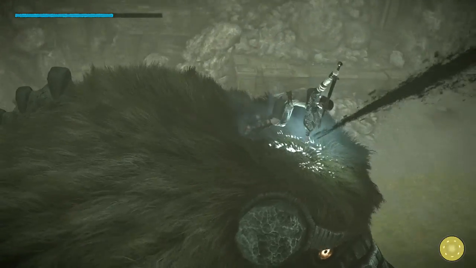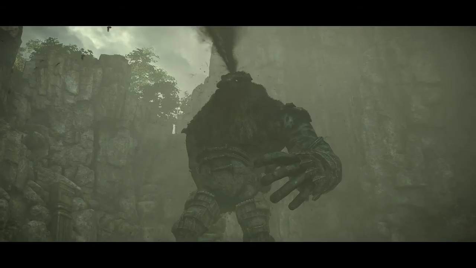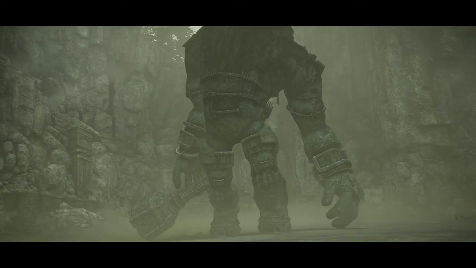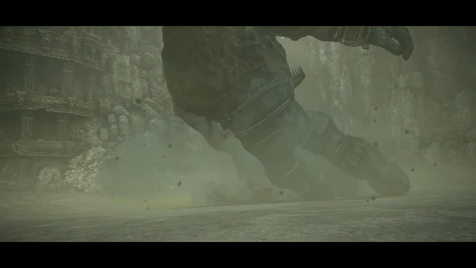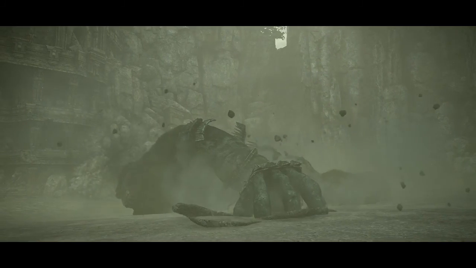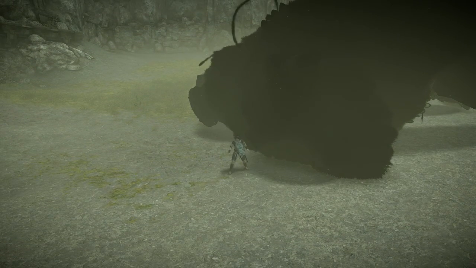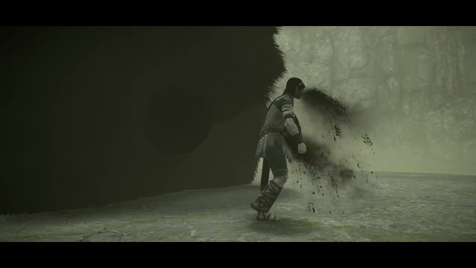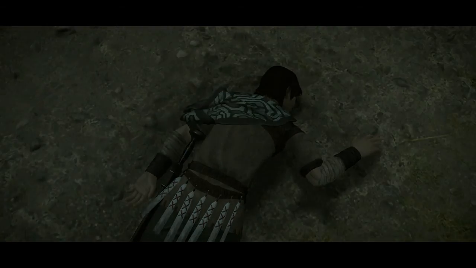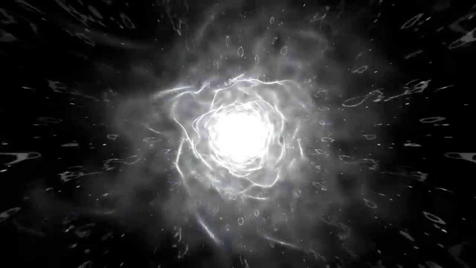Now when you're stabbing them, the longer you hold in square, the more charged up your attack is. But then it also takes longer to attack, so it's kind of like a trade-off. How hard of an attack you want and how fast you want to attack. Now I'm not sure what that is. That black, is that the essence, the spirit of the colossi that we're absorbing? Is it something else? I'm not sure.